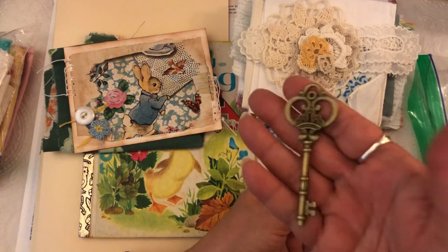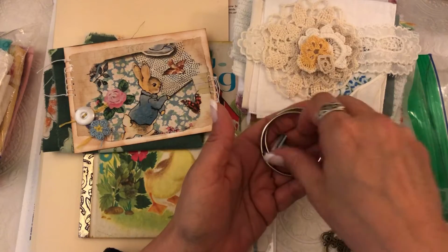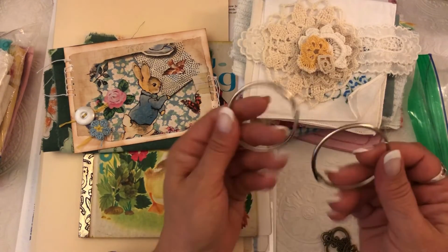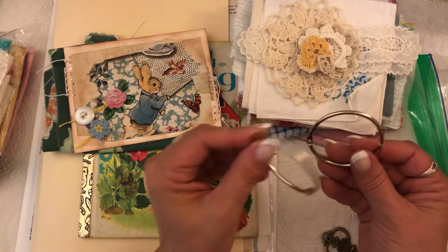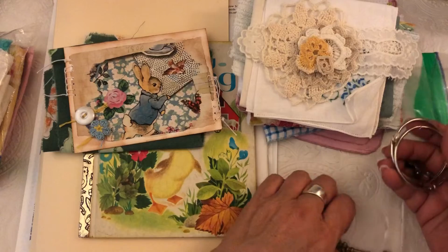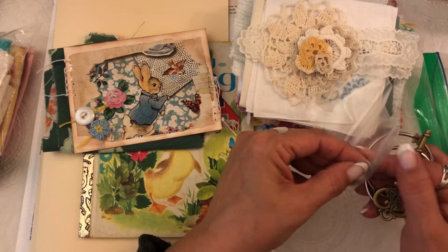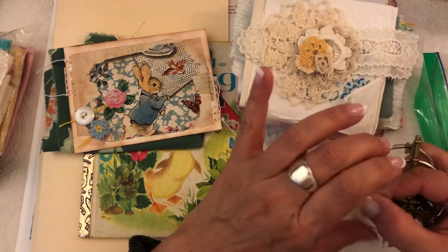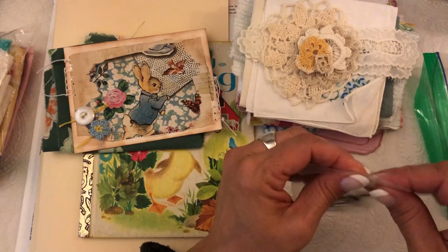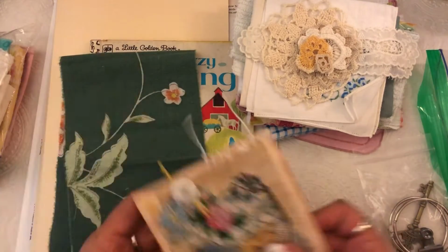Plus you'll get a key if you want to do a charm, or if you want to add this onto a tie. A bulb clip, and then I think these are 2-inch rings. So if you decide you want to do a ring bound journal, I'm including those. And most likely I will probably throw in a couple of extra little goodies. That'll be a surprise. So that is the kit, and that is the Fuzzy Duckling.